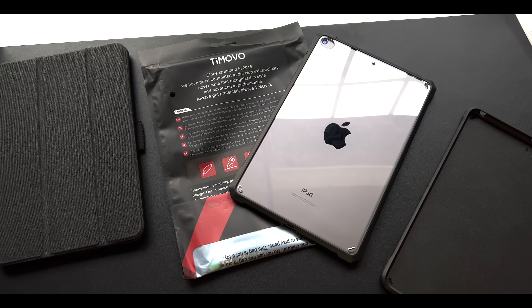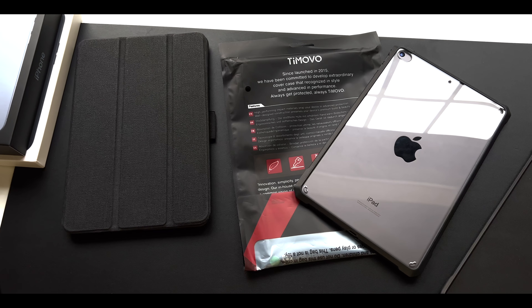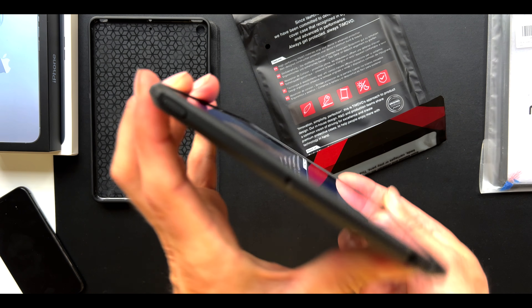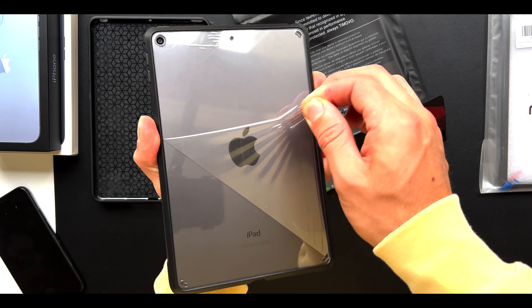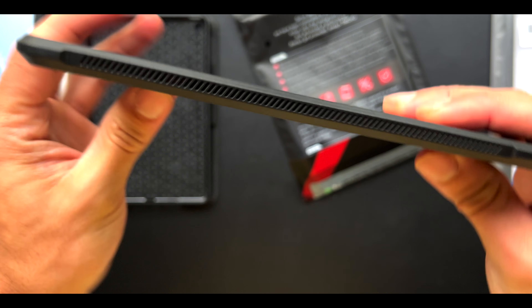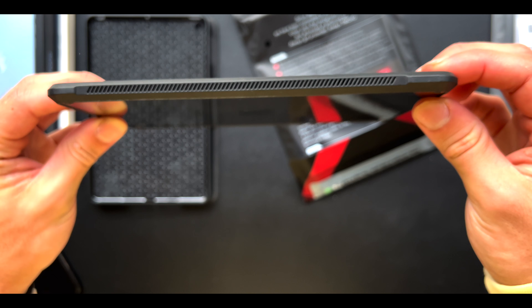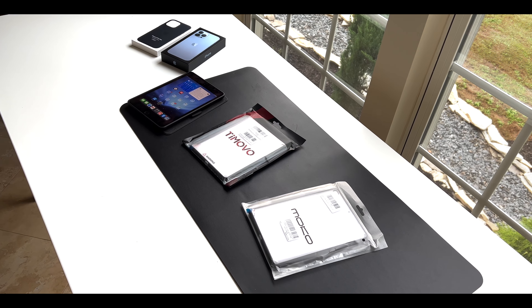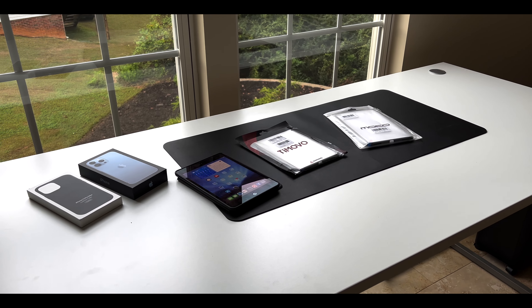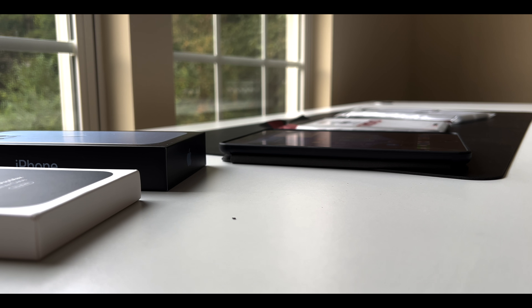You might remember my first video I made after the iPhone 12 came out about how to make your old iPhones look like the new 12 with a flat-edged case. Right after the release of the iPad Mini 6, I'm back again with another one of these, where we cover two cases that are available for older iPad Mini models that replace those slippery rounded edges with flat edges and make your older iPad Mini look and feel like a new iPad Mini 6.